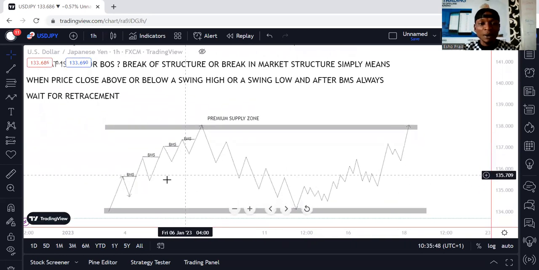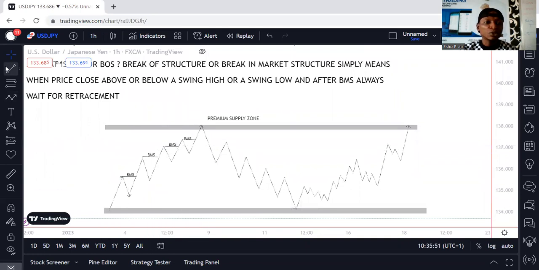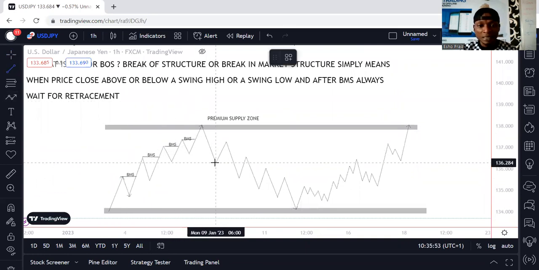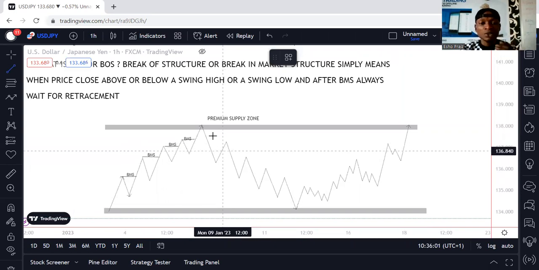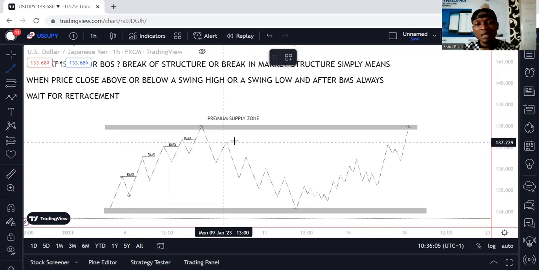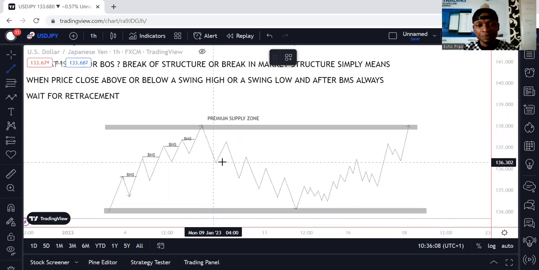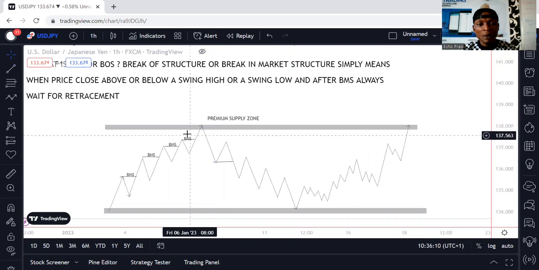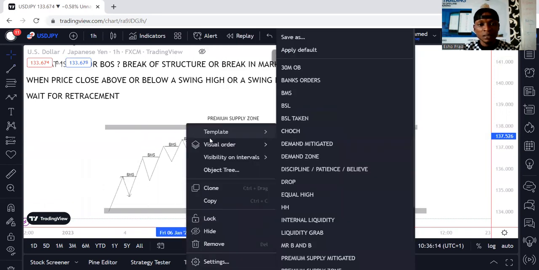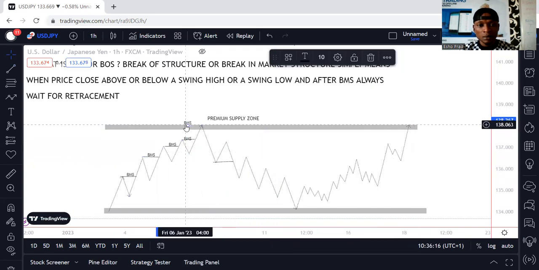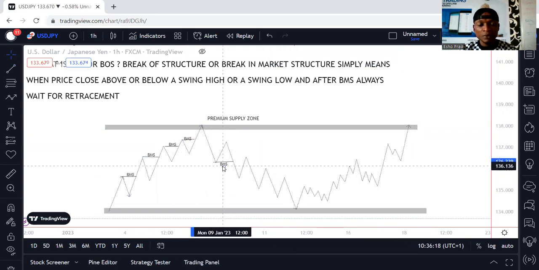Now, we have talked about the uptrend market. Now, let us talk about the downtrend market. So, we have the market push down, understand? The market pushes up, we have expansion, then we have retracement, right? So, expansion, retracement. As the market retraces back up, we are not going to put our BMS here. No, here. Our BMS will be there. So our BMS will be here, right?